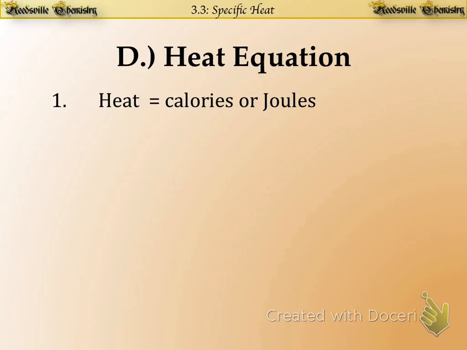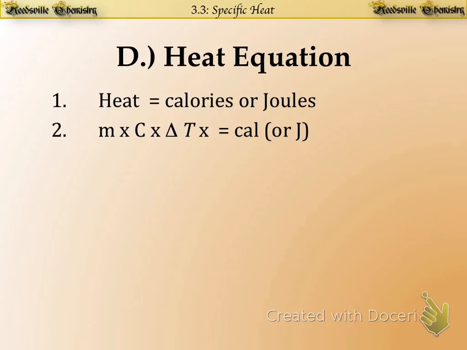Okay, so can we use these ideas? Can we use this idea of specific heat to figure out the amount of heat needed to warm up a particular sample to a particular temperature? Well, in fact, we can. First of all, heat in itself is just a measurement of calories or joules flowing into or out of a system. So when you're heating up your pot of noodles or your pot of water to cook noodles, you're transferring heat into the pot. You're transferring calories or joules into the pot.